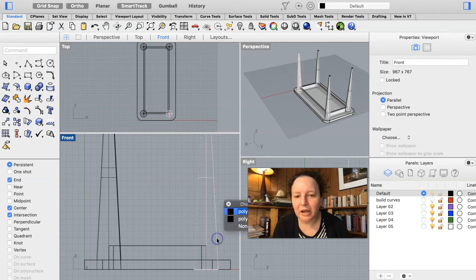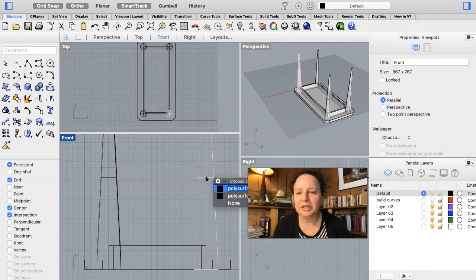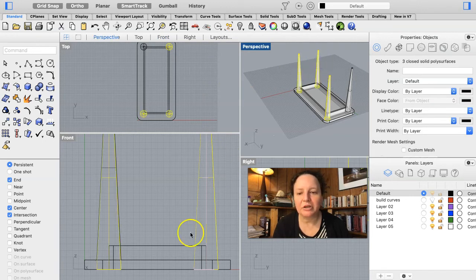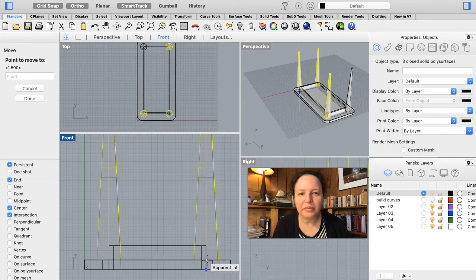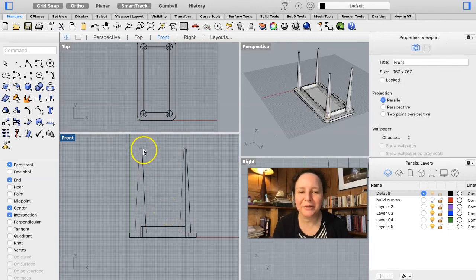It looks like when I copied them, one of them might be a little bit different. Ah, I see what happened. It looks like when I snapped to the point, I'm going to hit the Shift key and select all three of these, and use the Move tool and just pop these up. And now, oh look, they're all the same. There's no little weirdness here.